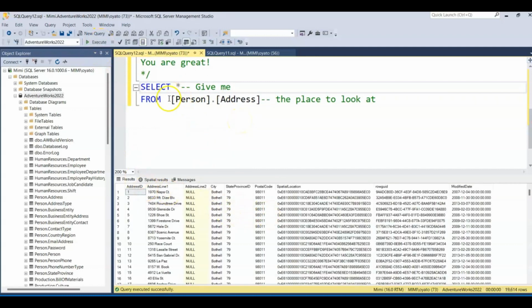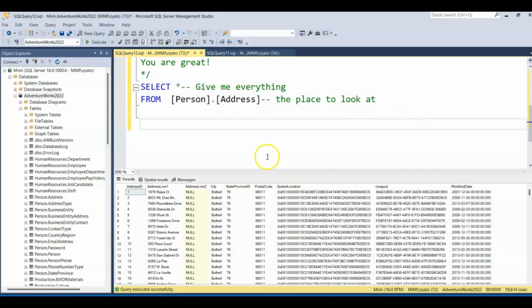Now it's fine. So any query that you run here, you will see the result here. And if you go to the bottom right here, it will usually tell you how many rows it has returned. SQL Server has returned this many rows just for running this query. So this star, remember, star means give me everything. Star means select star from this table. I'm saying SQL Server, please give me everything on this table.